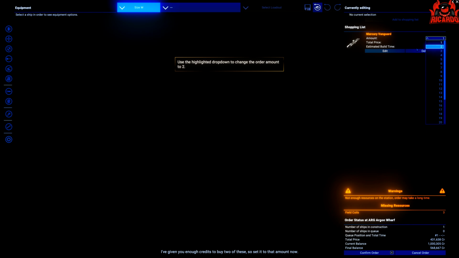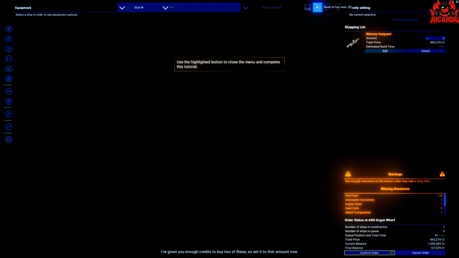I've given you enough credits to buy 2 of these, so set it to that amount now. Okay. Take note of the lower right corner. There is a warning now that some resources are missing. It wasn't shown when you ordered only 1 ship, so the station is able to begin construction of 1 ship right away. But it needs to wait for delivery of additional resources in order to build the second one. You can expedite this process by delivering the missing resources yourself, something that the ship you're ordering will be perfectly suited for. How to do that will be covered in another lesson. Confirm the order to complete this tutorial.